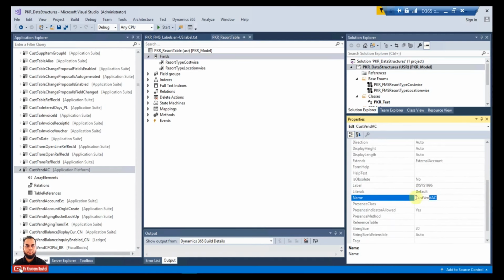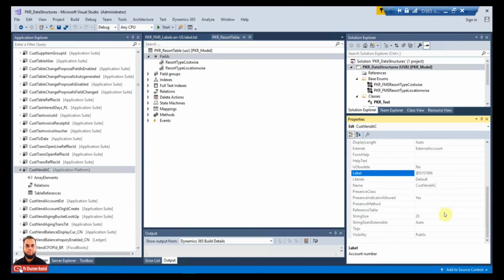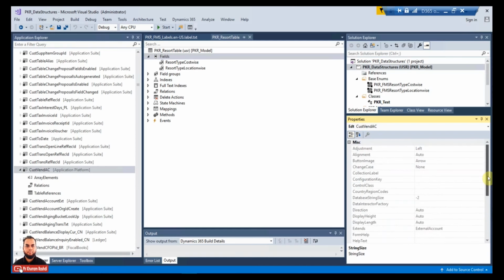The name is clearly mentioned here, and then the label property is mentioned, which is a text or caption value shown when the EDT is used in a field. The string size is also available as a property here, and this is further extending the external account type.